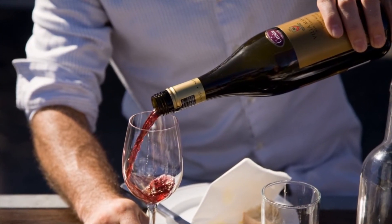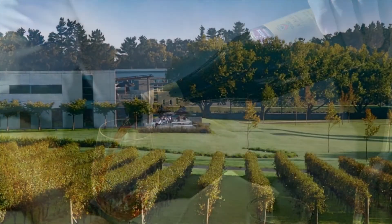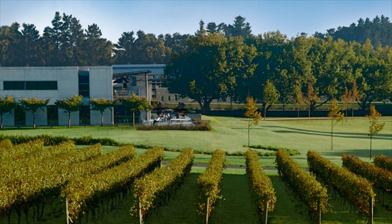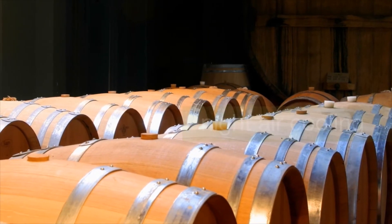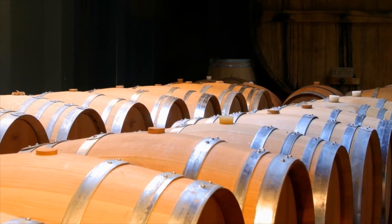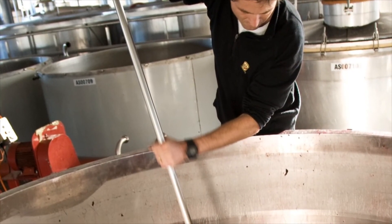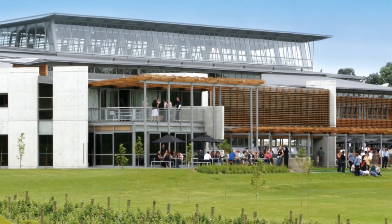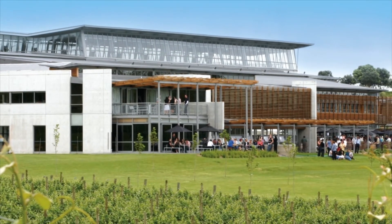Maintaining the quality of stored bottled wine requires management of the temperature of the storage facility. Rather than installing a large air conditioning plant, Villa Maria uses night air cooling in the Auckland winery. Cool night air is imported into the warehouse where the stored wine traps it like a giant chill pack, maintaining optimum temperatures even during the summer heat. The wineries use natural light as a source of daytime illumination wherever practicable, which along with significant energy savings creates a much friendlier environment for staff.